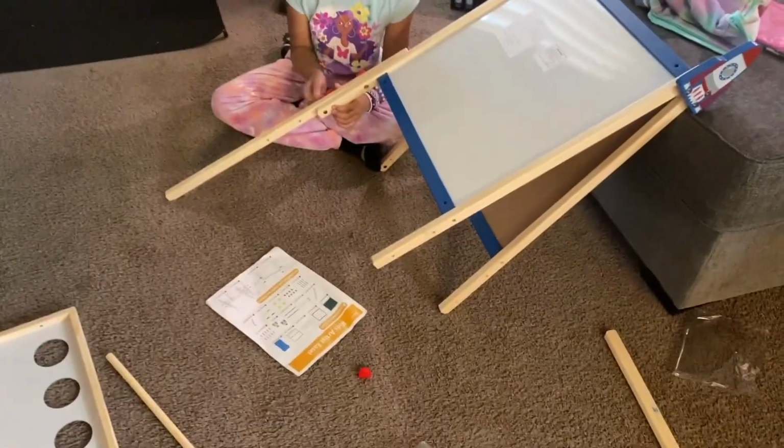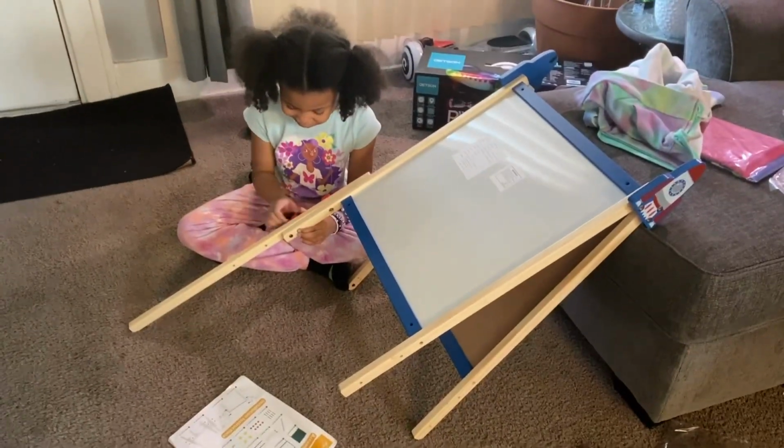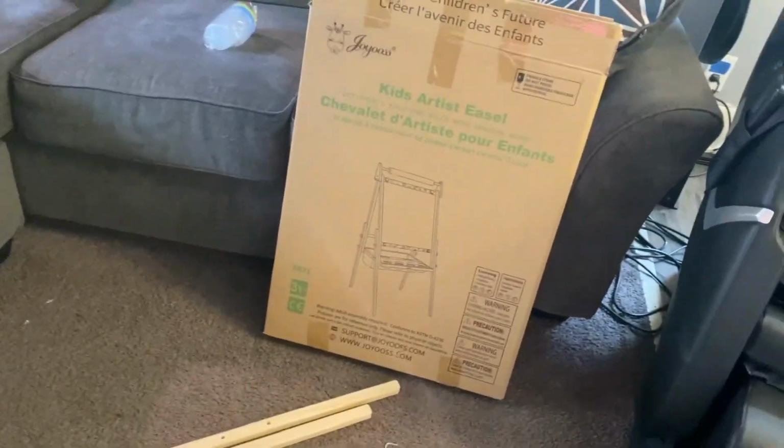Riley's putting together an easel. Reading instructions. Working it out all by herself. Cool. Sunday hair day. I hate doing hair at home.